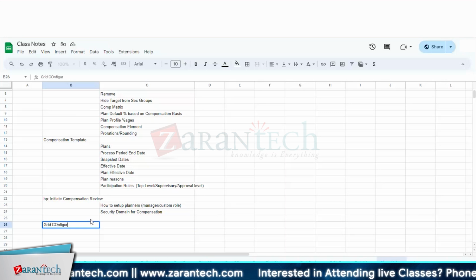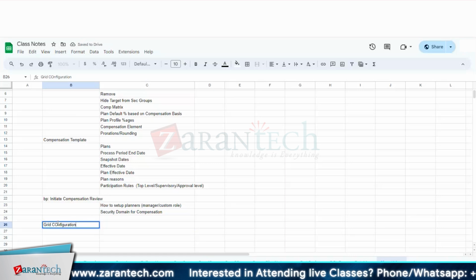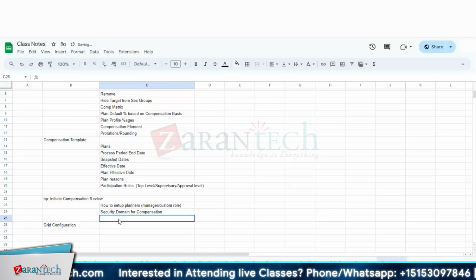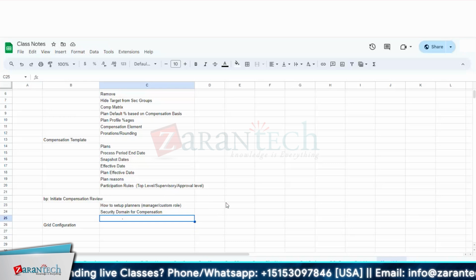So this approval level in the participation rule and the custom planner that we configured, we saw an example of that. So ideally that custom planner will be the approver, right? Yes, the custom planner would be the approval, if we have that kind of BP. Otherwise, the default is this approval level. Okay.